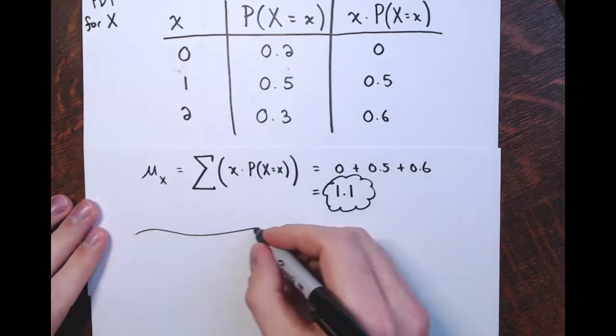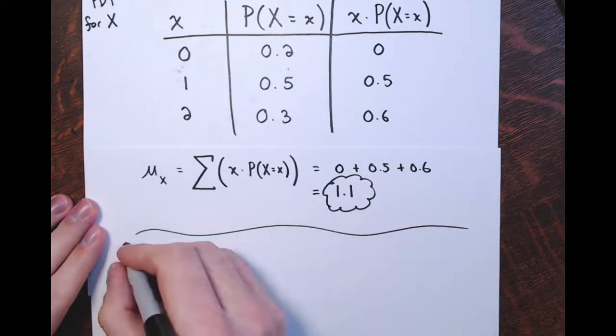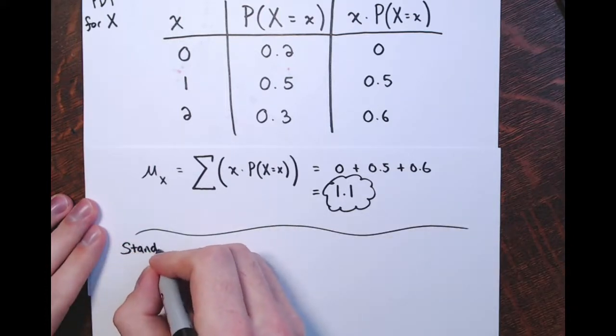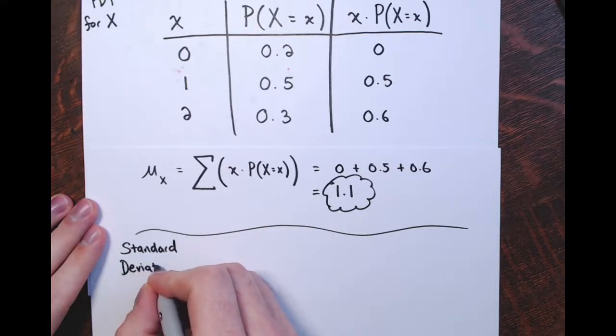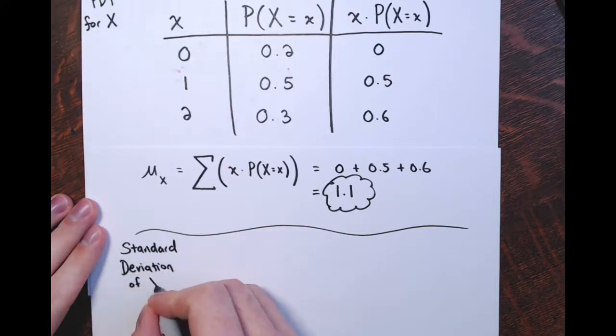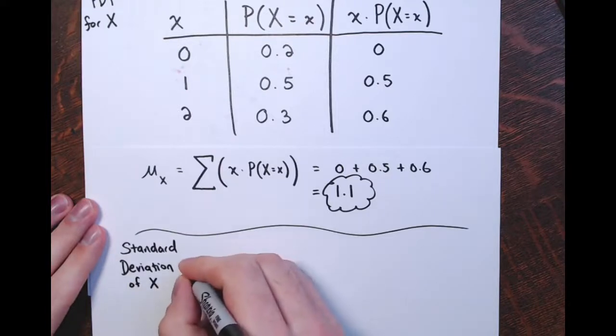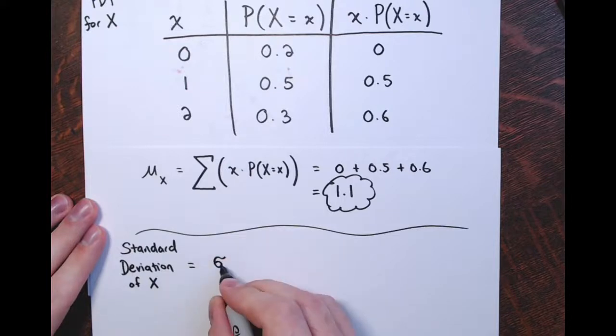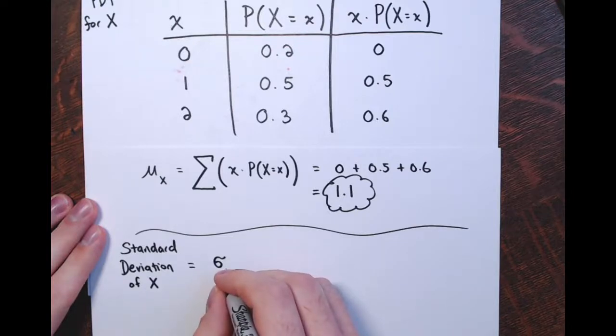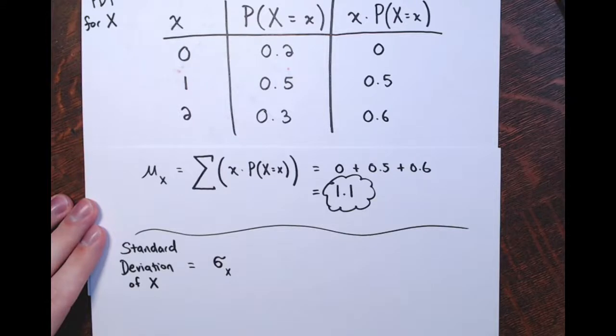So for the standard deviation of this random variable, of the values of x, the symbolism here is that sigma, it looks like a little 6, but this is lowercase sigma. And again, very often you'll see it with a subscript, sigma of x. What's the standard deviation of the random variable x?